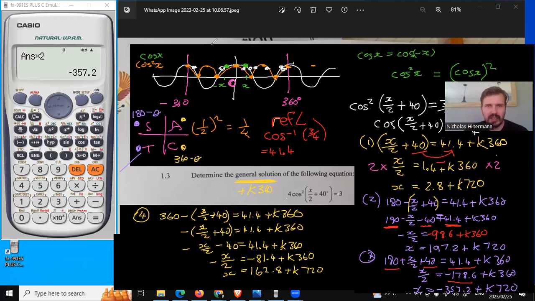So if I'm going to use a different color that I haven't used before, light blue. You know, this is the y-axis. And so if this value is x, the y-axis is 3 over 4. So this alternates from 1 to minus 1. So 3 over 4, if it's there in blue on the y-axis, if I go across, I find a solution here, and I find a solution here, and I find a solution here. I find one here. And then it just repeats.